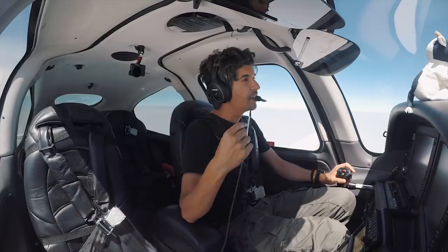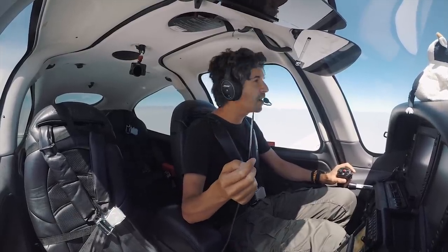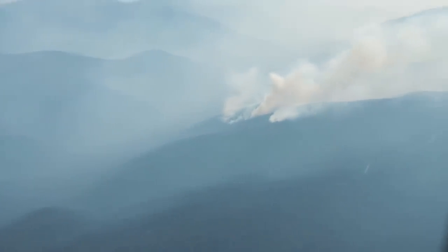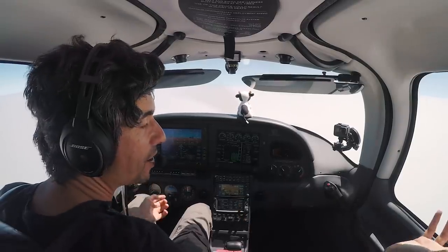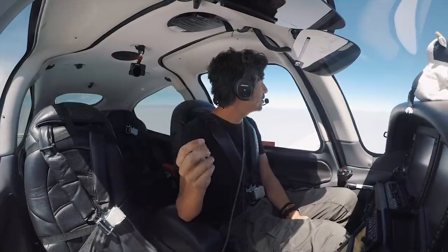The smoke wasn't quite as thick earlier in the morning, and so I actually flew over some of the bushfires on the way out, and I'll show you some of the footage that I got when I was flying over them. We don't have as many of the larger, super catastrophic fires that we had maybe a month ago, but there are still fires burning across the southeast of Australia. You can see looking out of the aircraft now, there's smoke everywhere here in southeast Australia. So there's still fires burning.